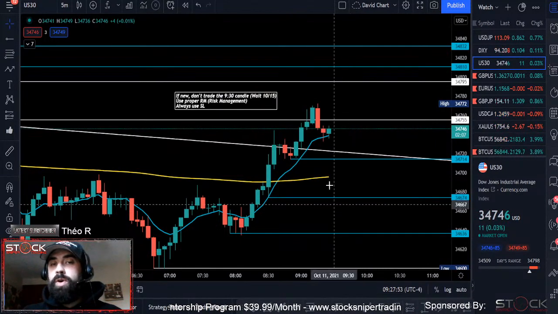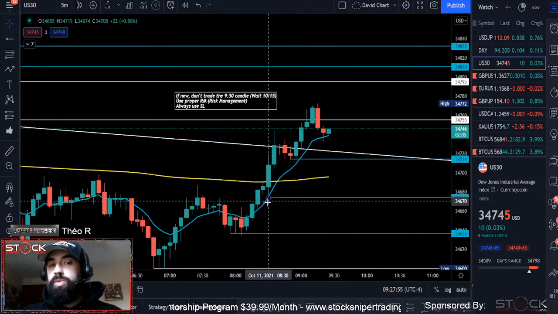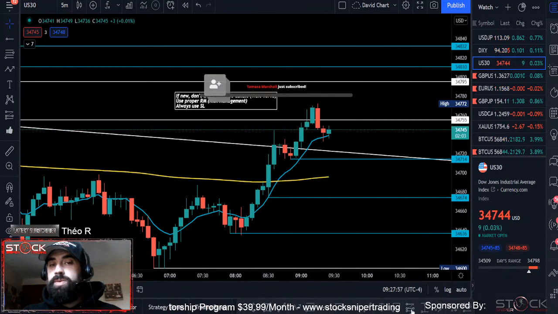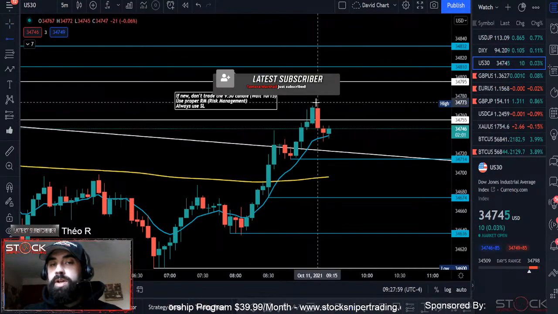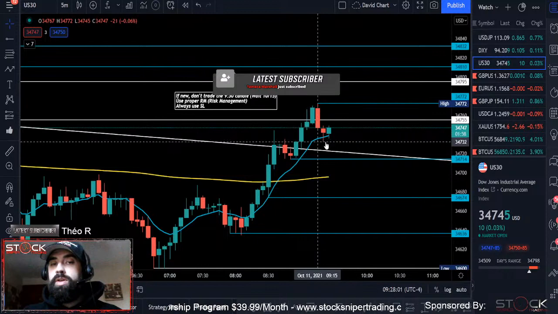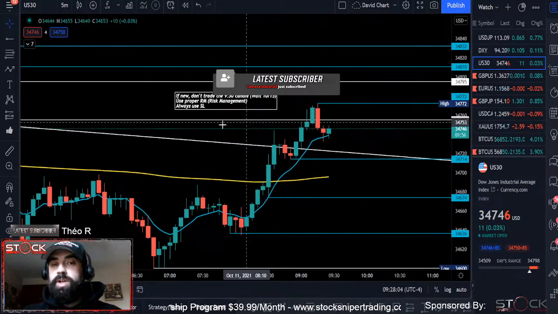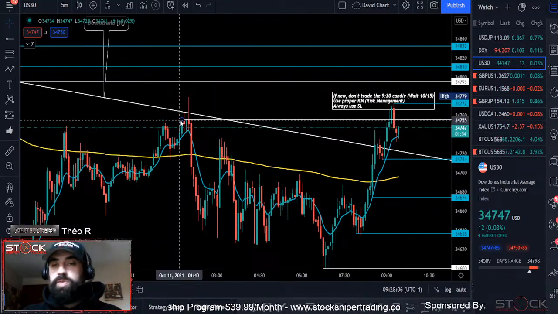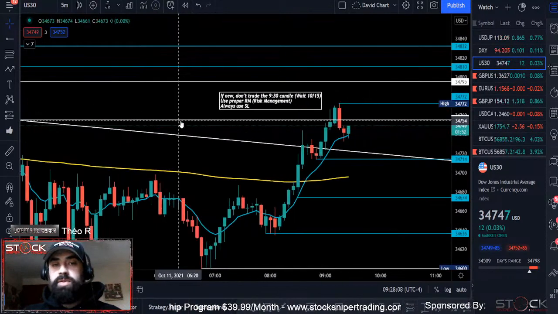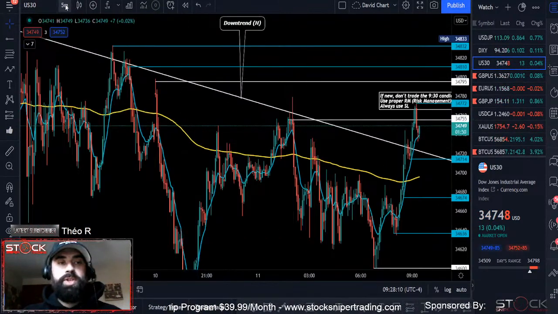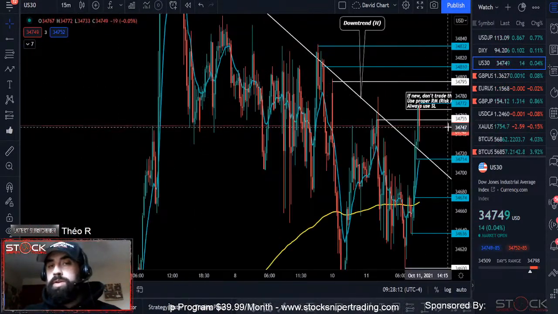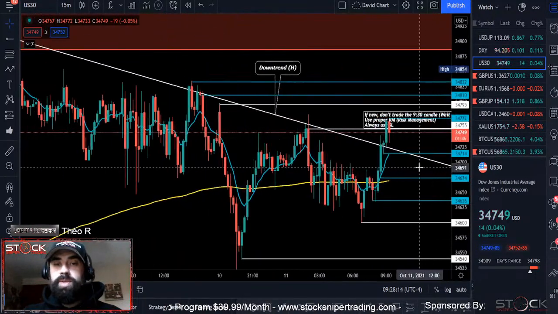What I'm looking for, you can start to see that it's very, very bullish here, guys. If it's going to continue, I'm only looking in this area right here. This is a higher time frame, which is this resistance right here at 34,755. We are approaching 9:28. Here's the retest here.